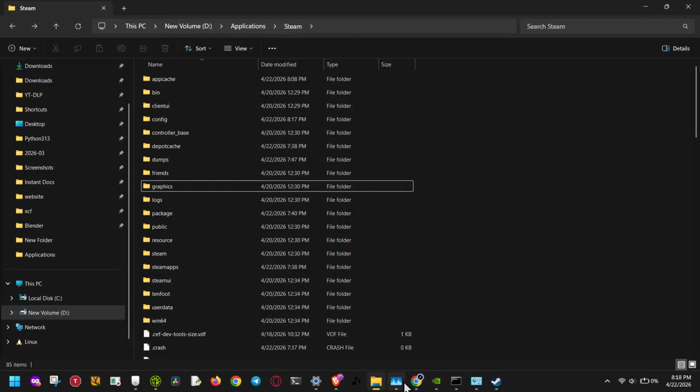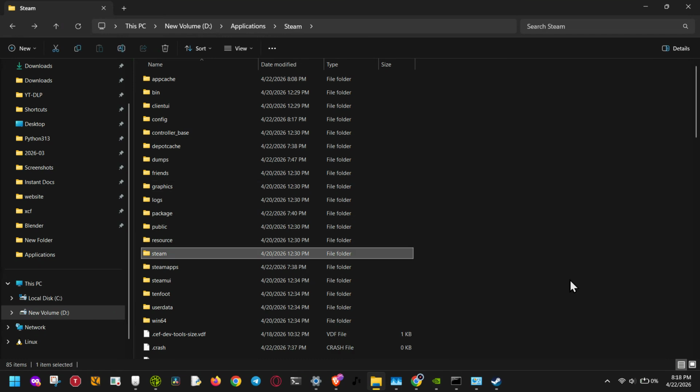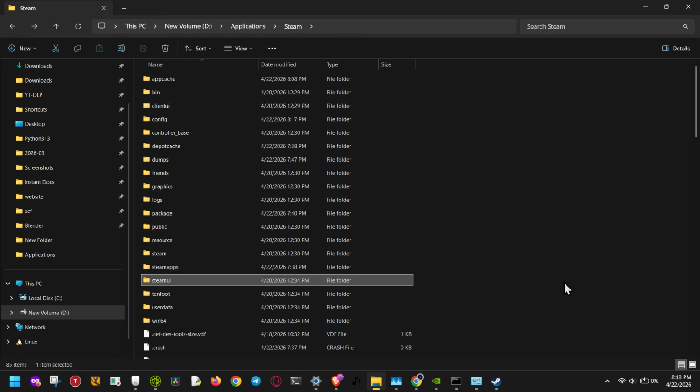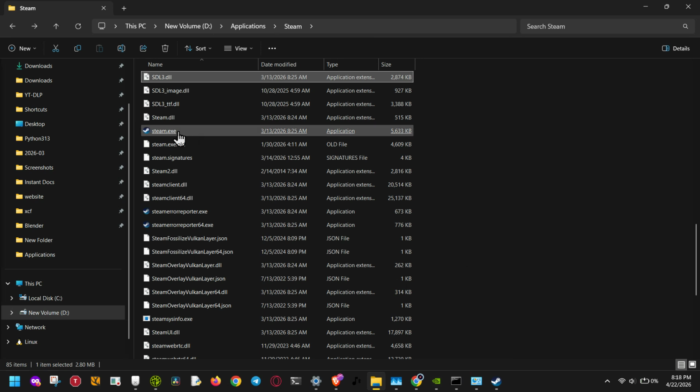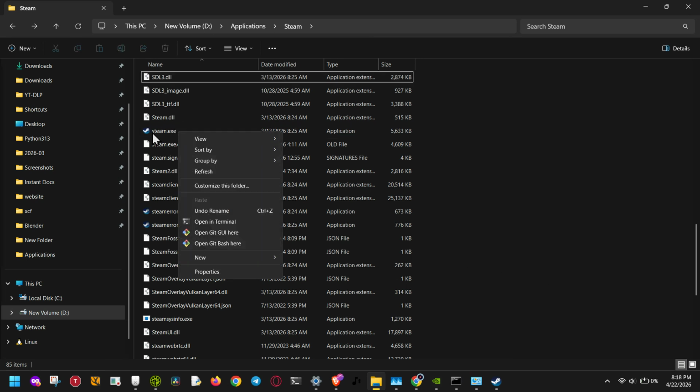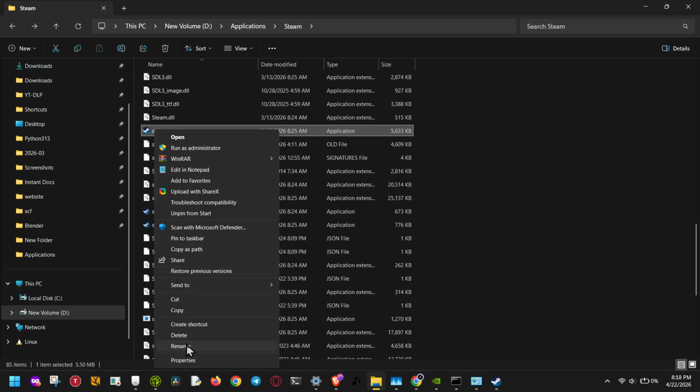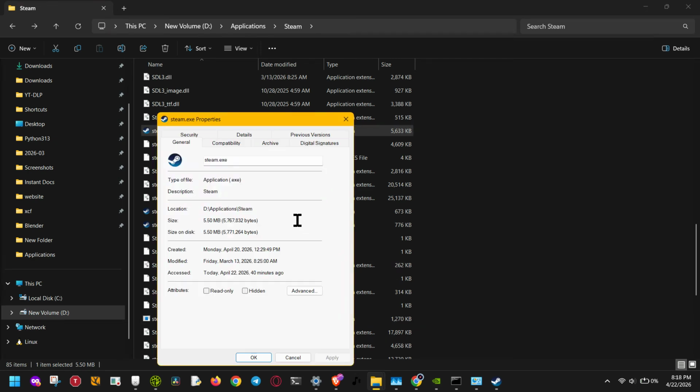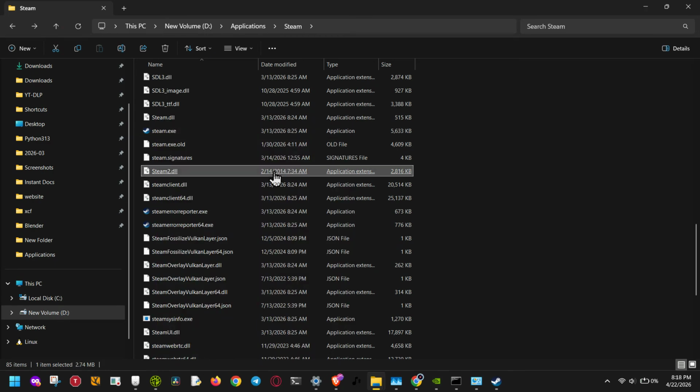To do this, find your Steam shortcut on the desktop or in your Start menu, then right-click it and choose Properties. In the target box, go to the very end of the line, add one space, and then type -TCP. Make sure it's typed exactly like that, with the dash included. After that, click Apply, then OK, and launch Steam again using that shortcut. If Steam opens normally and the connection error disappears, then the protocol change helped. If it doesn't, don't worry, because we still have a couple more strong fixes to try.